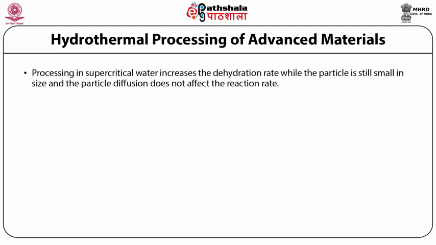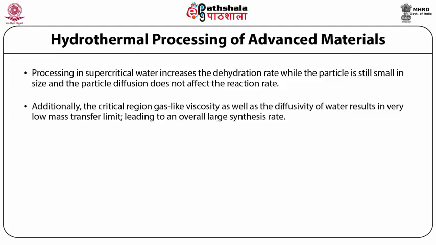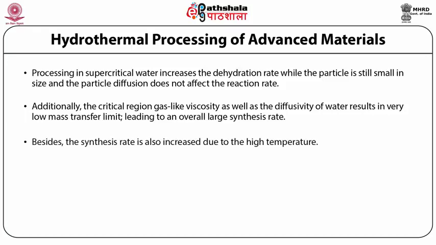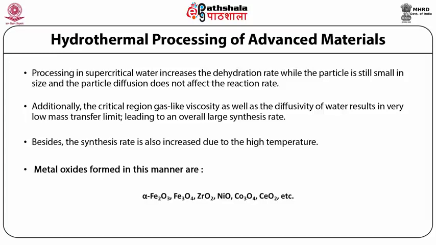Processing in supercritical water increases the dehydration rate while the particle is still small in size, and the particle diffusion does not affect the reaction rate. Additionally, near the critical region, the gas-like viscosity as well as the diffusivity of water results in very low mass transfer limit, leading to an overall large synthesis rate. Besides, the synthesis rate is also increased due to the high temperature. Metal oxides formed in this manner are Fe2O3, Fe3O4, zirconium dioxide, nickel oxide, cobalt oxide, cerium oxide, etc.